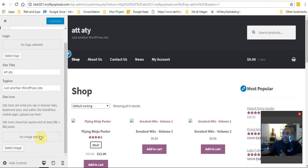Site icons. I'm going to walk you guys through some free applications on how to get these to snap properly, because you have dimensions. They give you some tips on what the dimensions should be, which is 512 by 512 pixels. I'm going to show you how to get it to that with paid programs or also free programs. Obviously, we're going to try free first. Okay, and then you would hit X, and that'll take you back.